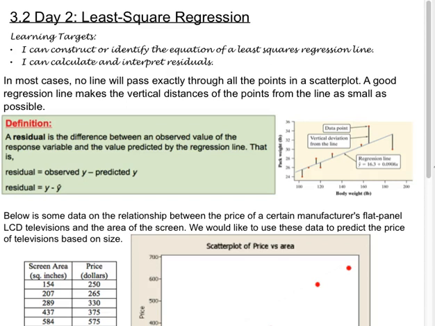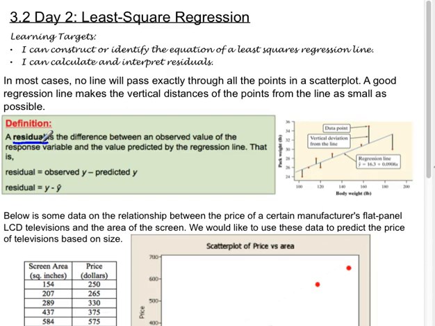And what we're going to focus on today is the idea that we know that no line is going to be a perfect fit, right? In the real world, we're never going to have data that perfectly fits a line. So we want to have a way to discuss what's happening, like those errors, all right? And those errors we're going to call residuals, okay? So a residual is all it is the difference between the observed value of a response variable and the predicted value based on the regression line.